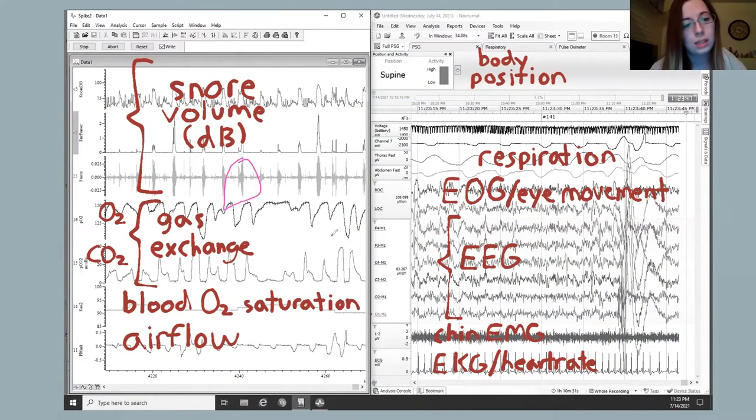In the middle, you can see oxygen and carbon dioxide exchange. These are opposite one another because when one's coming out, the other's going in. Here is where you can see blood oxygen saturation — normally 90% or above is really good and that's what we want to see. Usually that's just going to be a flat line all night if it's a healthy patient. At the bottom, that's the pressure of airflow coming out. You can see that my patient is supine — that means they're on their back. And then here you can see the activity from that chest and abdomen band — that's the rise and fall of the chest.